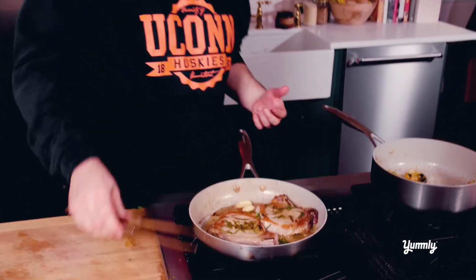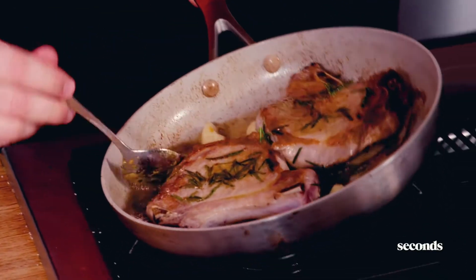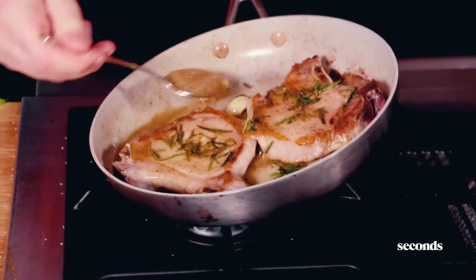And it needs another minute. And I'm just gonna keep basting. This is what it's all about. You'll see a lot of chefs doing this technique. It really makes a huge difference. Oh, can you smell the rosemary, Howard? I can, it smells great.